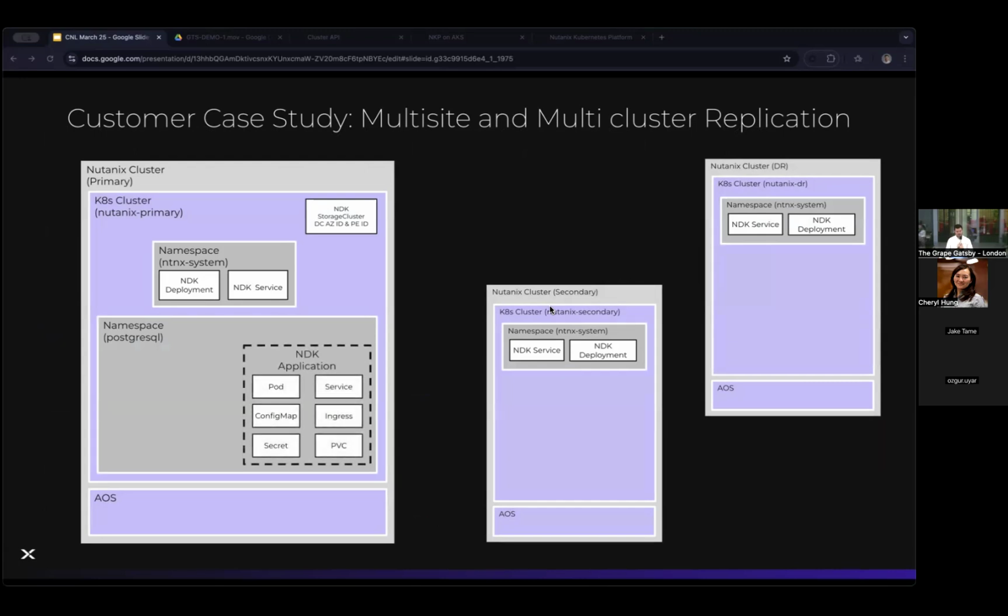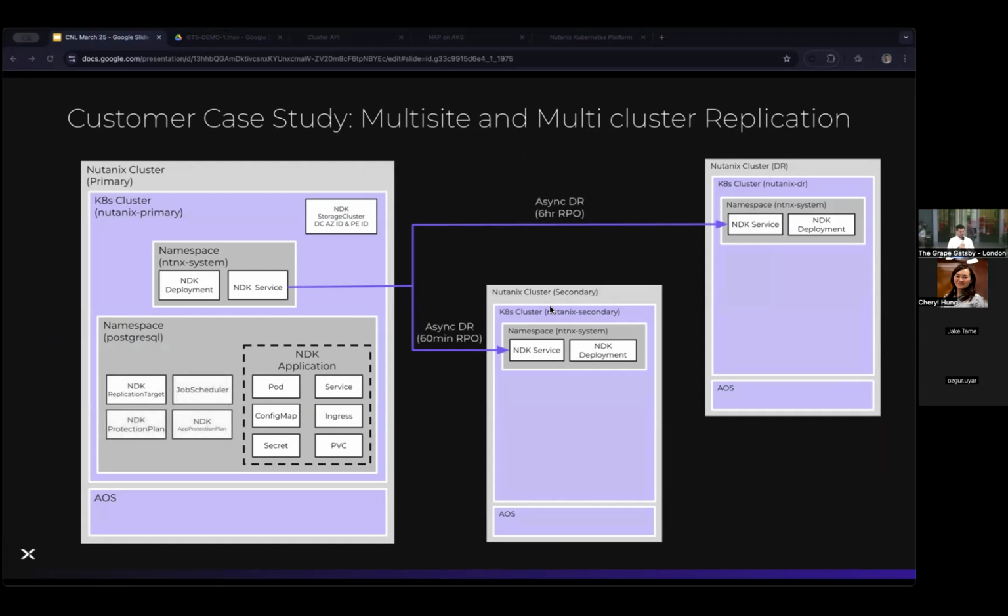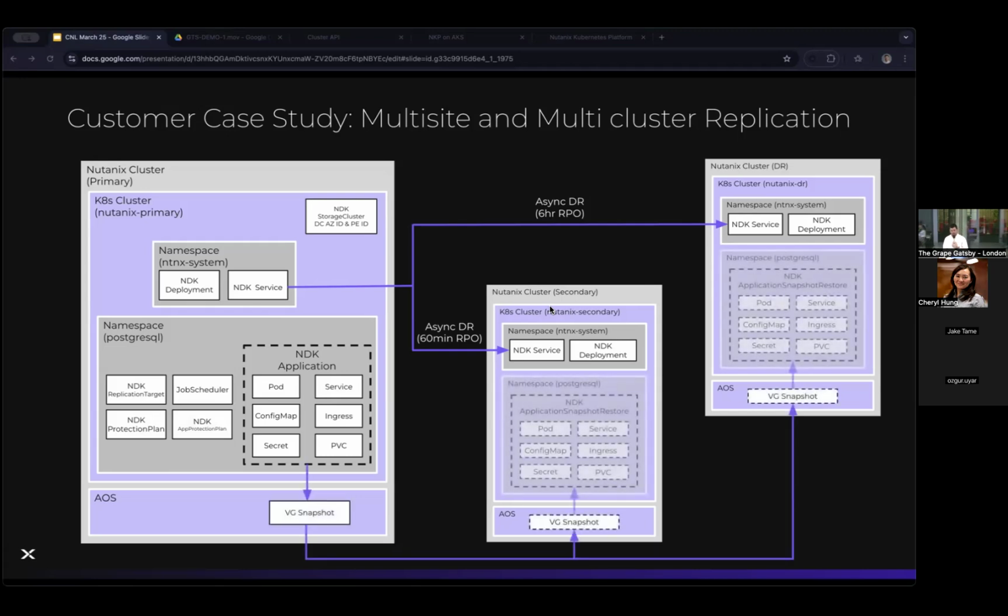This is a bank in Dubai, 3 sites that they want to deploy onto. NDK is the streamer between these cloud environments. They've got NKP, OCP, and EKS. Ultimately, the CSI driver can talk to all of those, and I can start replicating between them all. Right now, NDK is just async, so we can offer a 1-hour RPO. That means there's a slight delay. We do have Velero built into NKP, so we can do full BCDR as part of the process.